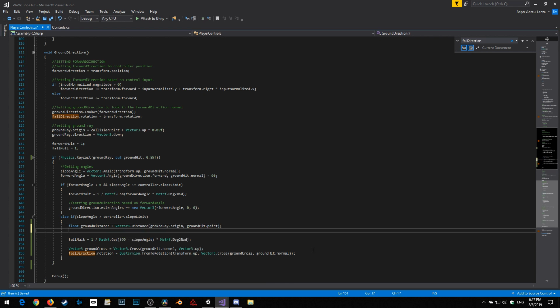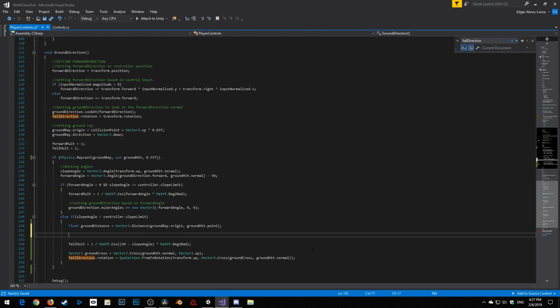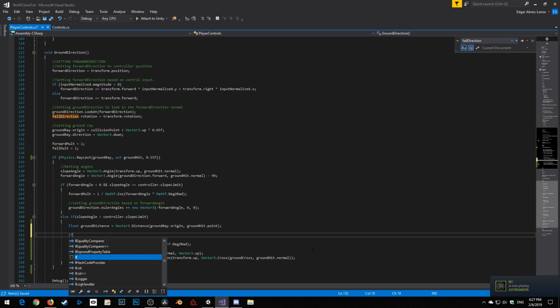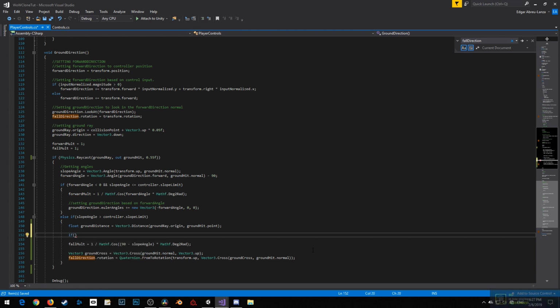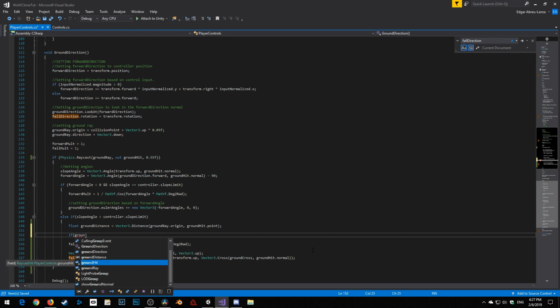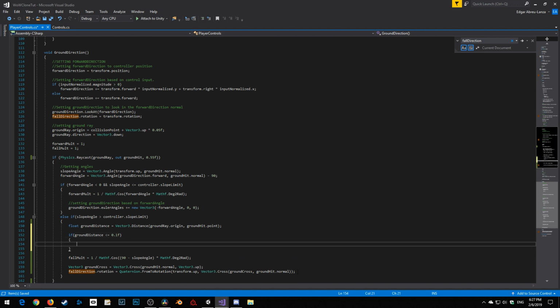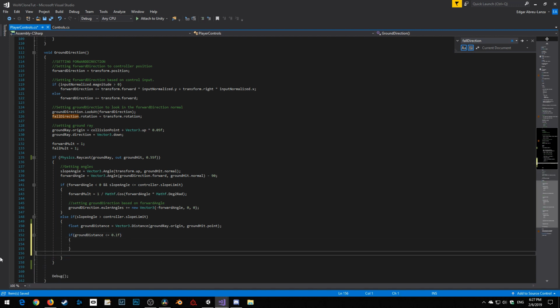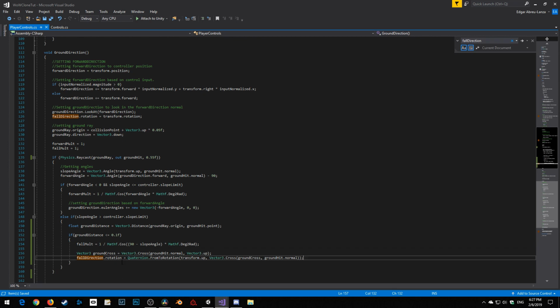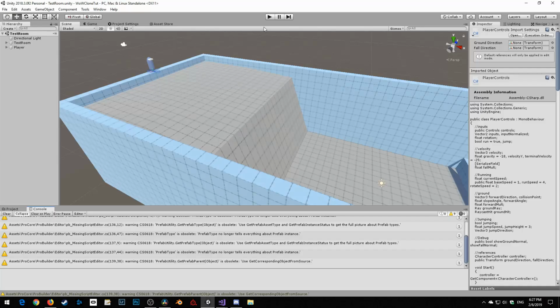And then let's say that the number needs to be like, we'll do 10 centimeters. So if groundDistance is less than or equal to 0.1f, then we're going to do all this. And that should help us out.